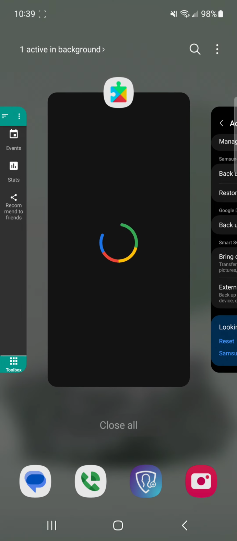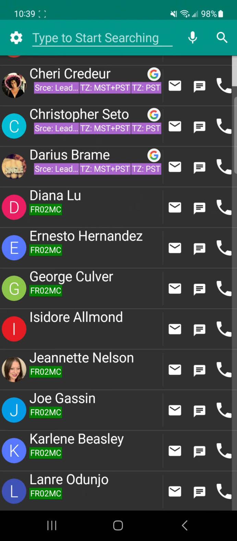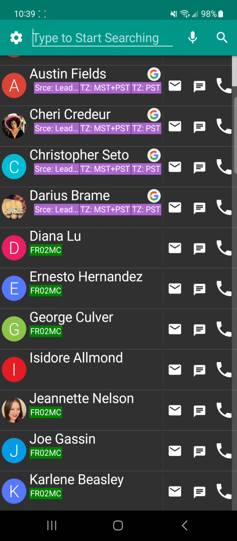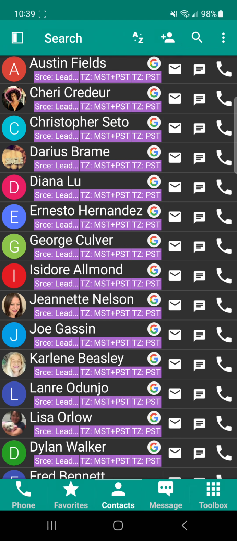Let me go ahead and close this here and close this. We're going to go back to DW contacts. Just making sure that when we're in contacts here, we're showing the contacts from all the accounts we want to display them from. So now that's one thing about that, but we also need to make sure that they're set to display in this app. So this means we're going to go back here so we can get back to the main contacts tab here and screen.